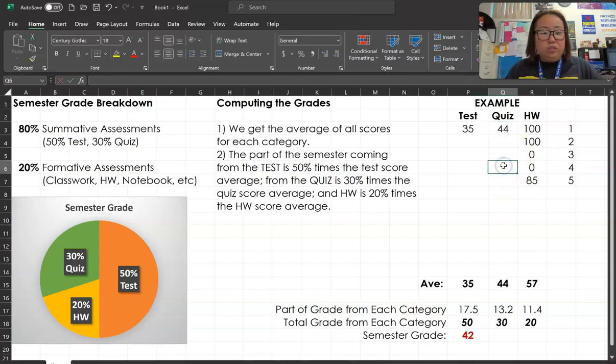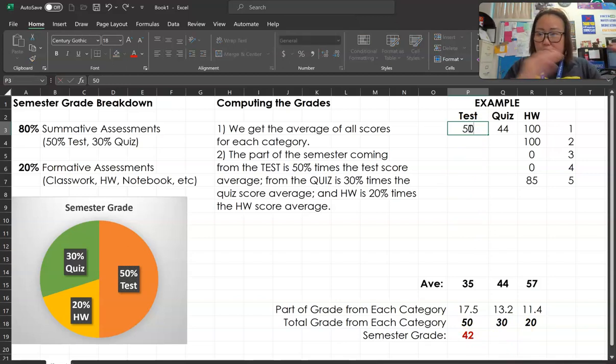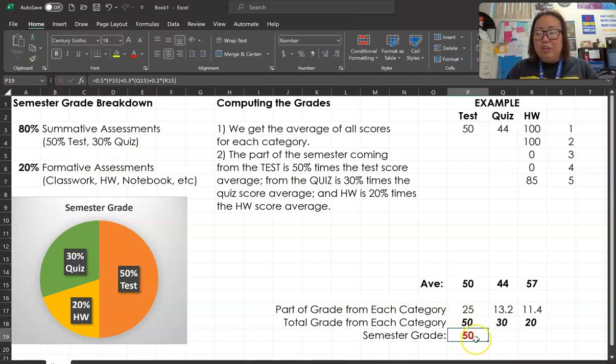And I would like you to see what is the effect of the chapter test. Why do teachers always tell students, retake the test, retake the test? Okay, so 35 is a fail. And that's a 42% for the semester. Let's say that the student got a 50%. 50 is still an F, right? But from a 35 going to 50, you can see from a 42%, it already shoots up to an 8% with a 50% here. Again, 50 is still a failed test result.